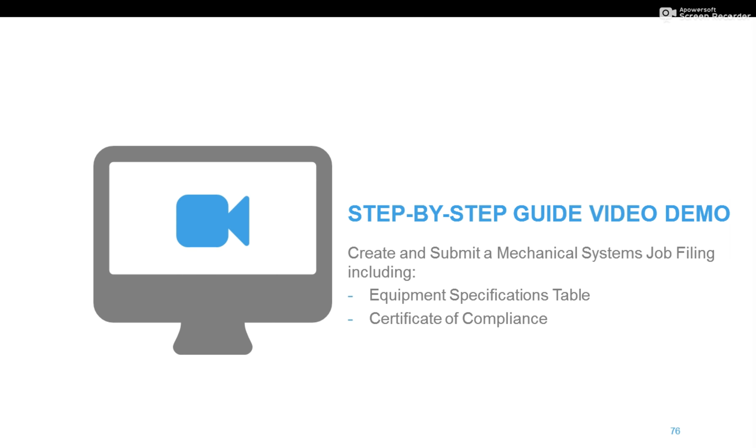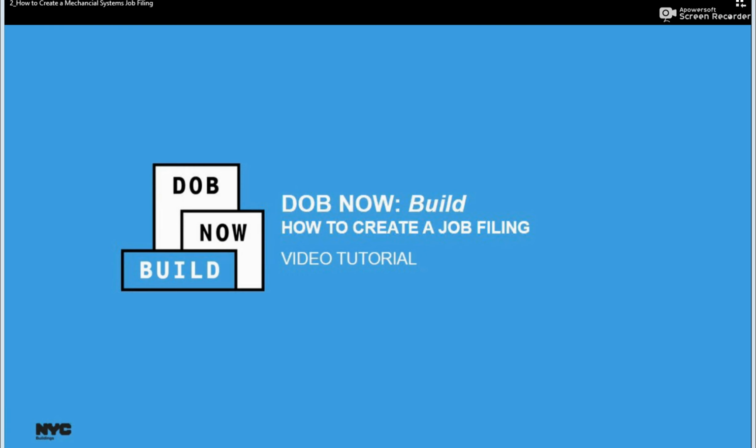So now I'm actually going to flip to the system again and recap how you start creating a mechanical systems job filing. I'm going to include that CUC, and then we'll talk about printing at the end. Because I have a DOB tutorial up on the YouTube channel, I've also inserted some slides that I discussed before for folks who didn't join us here. So I'll just skip through those slides.